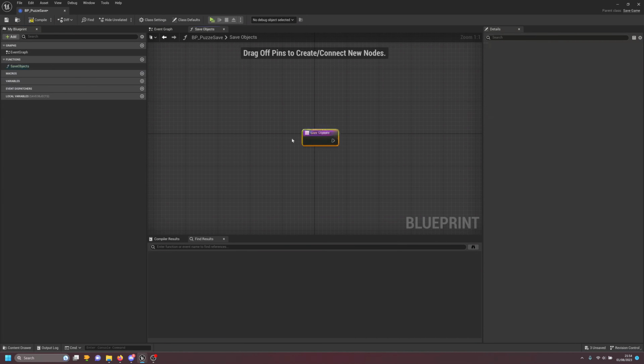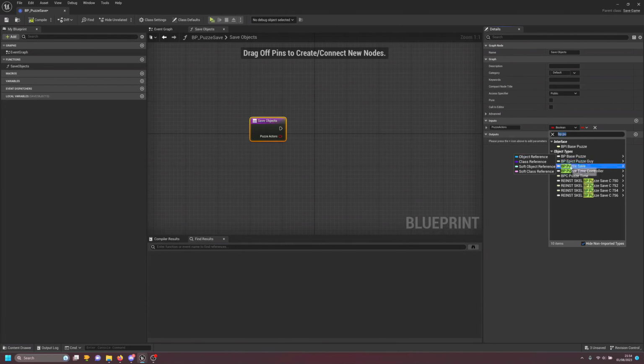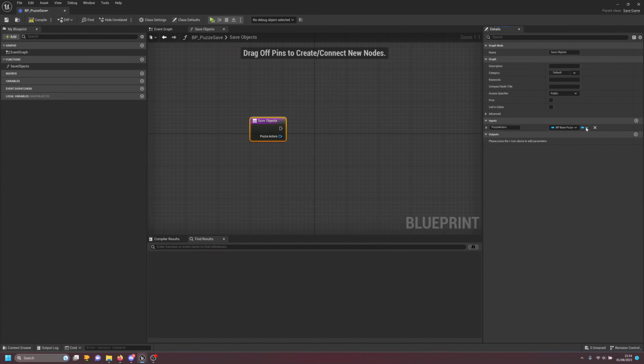What this function is going to do is accept an array of puzzle actors, and they're all going to be BP base puzzle, that's the type. They are going to be an array. And we need to create an interface that will return those puzzles.